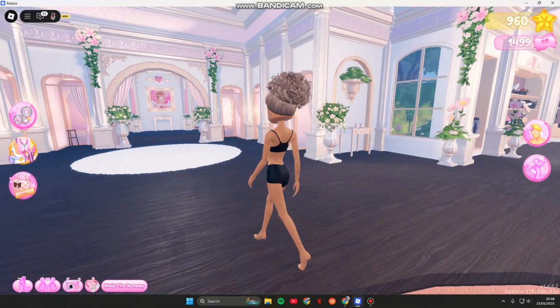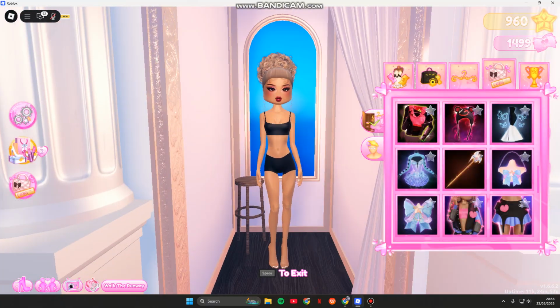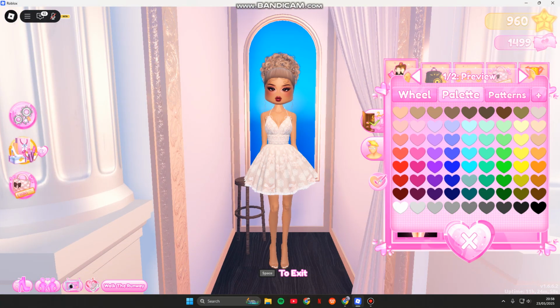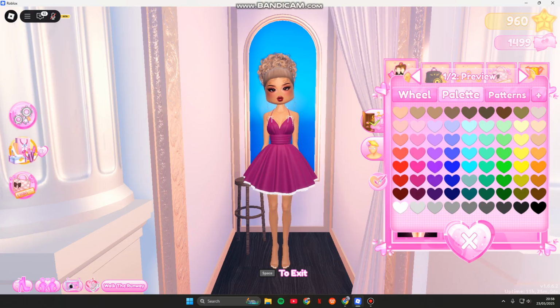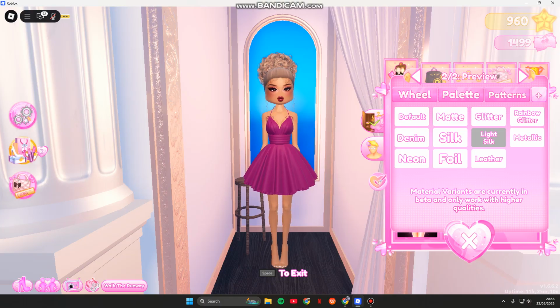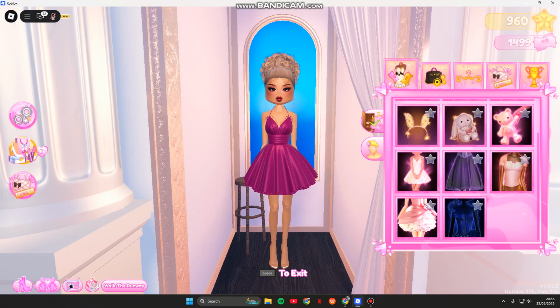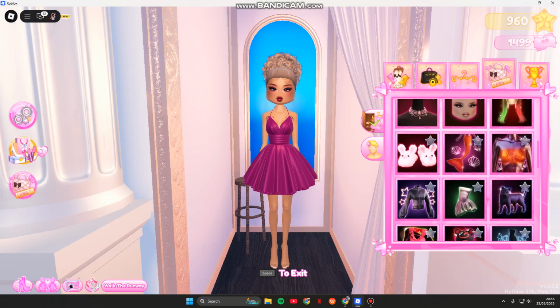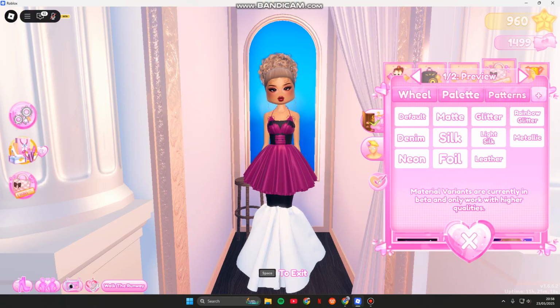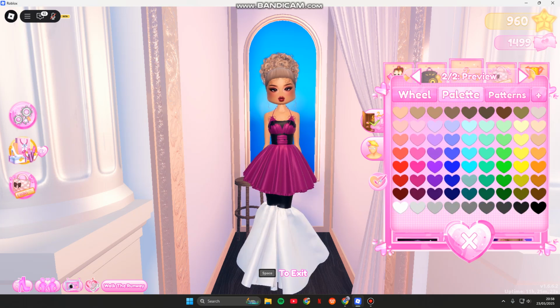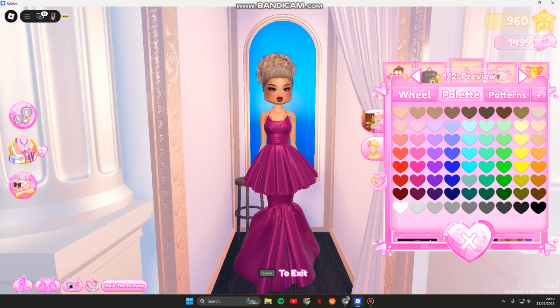First, you can just put on this currency item, this dress in here, and choose the color that you prefer. So I'm using this dark pink or purple color here and change the materials into light silk. And then you can also put on this long dress in the coat item, this one, and use the same texture and also color like this.